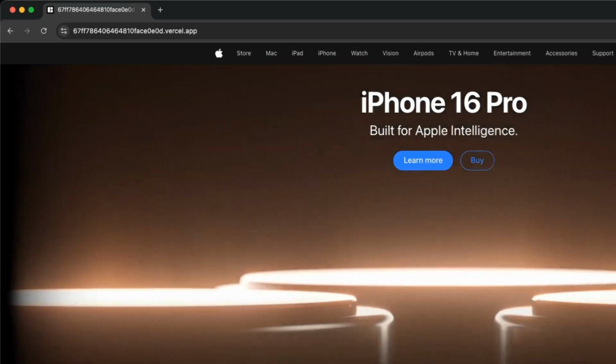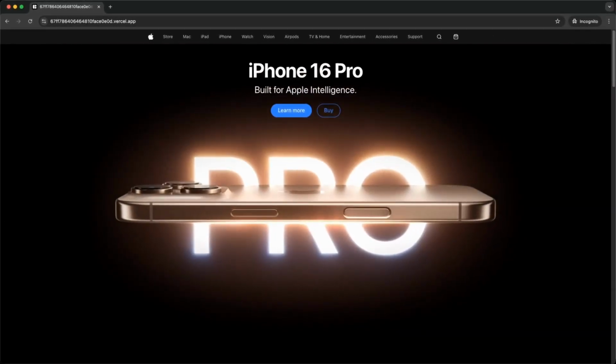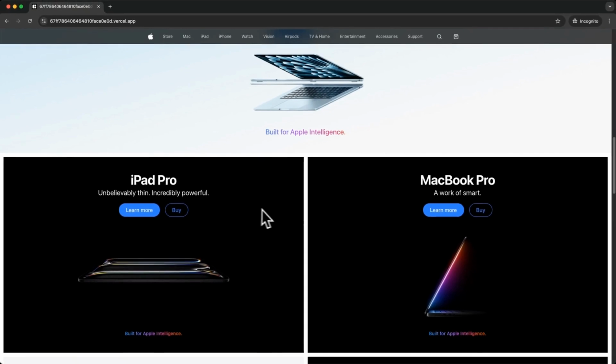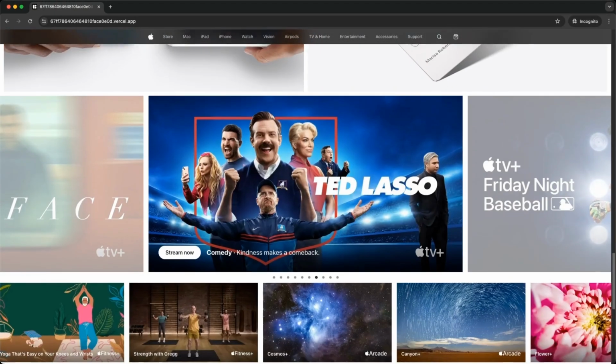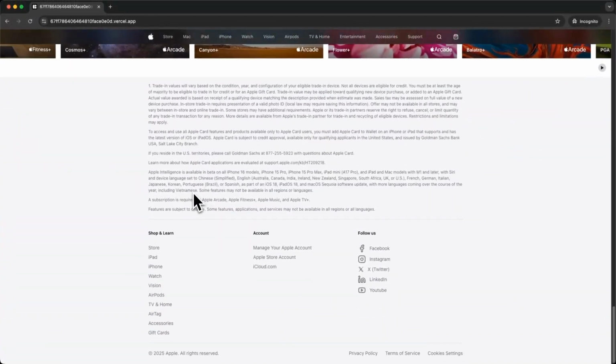Hi everyone. In this two-part tutorial, I'm going to show you how to build Apple's website using Clutch. We're going to walk through each section of the site step by step, and I'm going to show you how Clutch makes it easy to build the different sections of Apple's website, including the Nav Bar, the hero sections, and also the promotional grid section over here, our carousels, and finally the footer section.